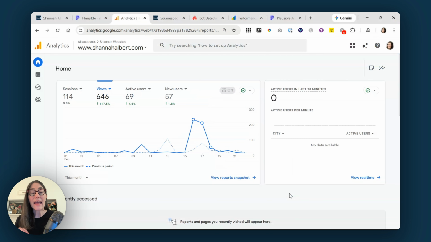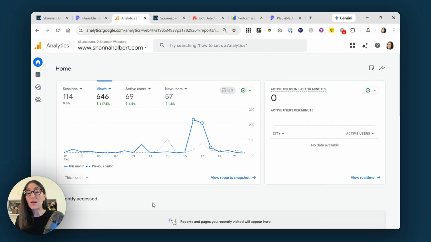Now let's talk about why I hate Google Analytics. The first reason is that I find these dashboards overly complicated and difficult to navigate around. So this is my homepage where I can see how many sessions, and I can never even remember how that ties to visits. I think it's visits. I think this is overall views, number of users.